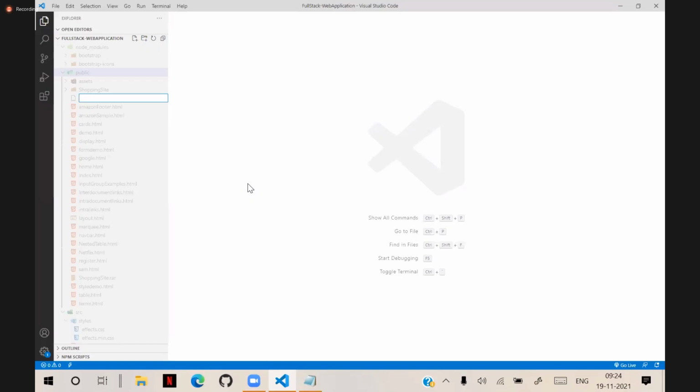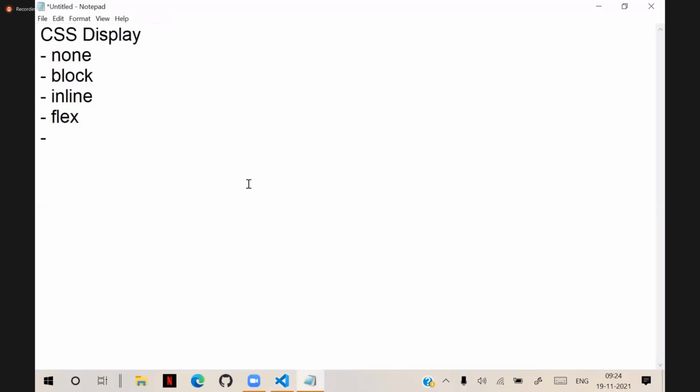Now in the display, we have another option to understand: how to use display grid. Actually, we use grid for displaying information in columns. Generally, in CSS we have grid and we have CSS columns.